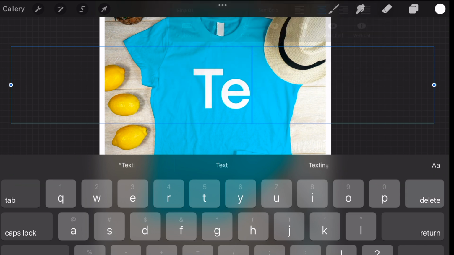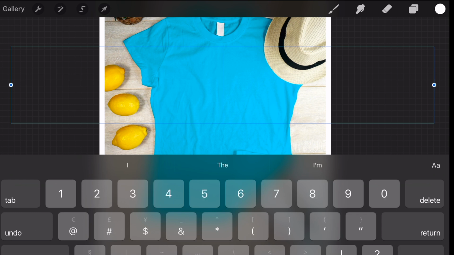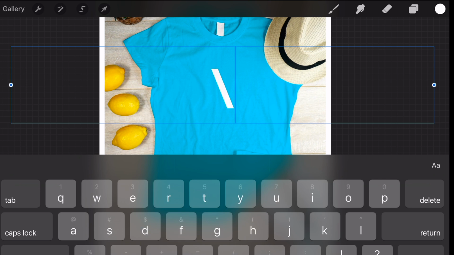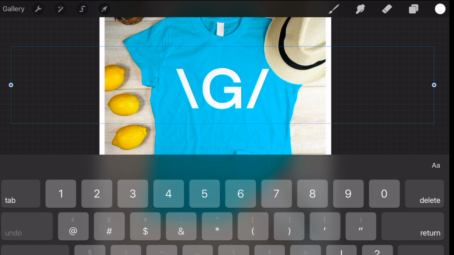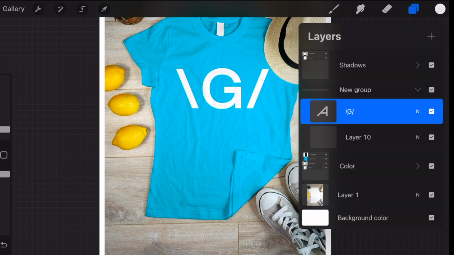Let's edit the text and we'll do the Mason symbol for G, right? So I think that's right. Cool. Okay. There, you got that.